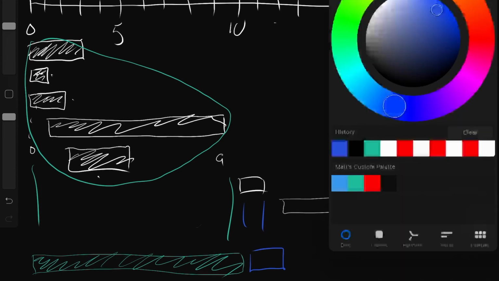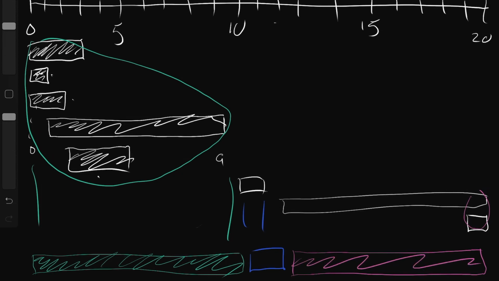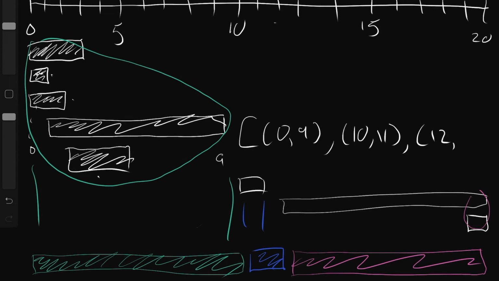And then, let me get a different color. This one starts at 12 and it ends at 20. And towards the end, we have 19 to 20 right here. So these both overlap. So as you can probably already guess, this range will be from 12 to 20. So this is what our final output would look like. We have a total of 8 different intervals, but after everything gets merged together, we'll have 3 different intervals. And so our final answer will be 0 to 9, which is the green input, and then 10 to 11, and then 12 to 20.